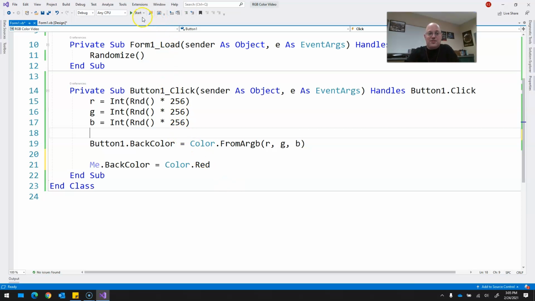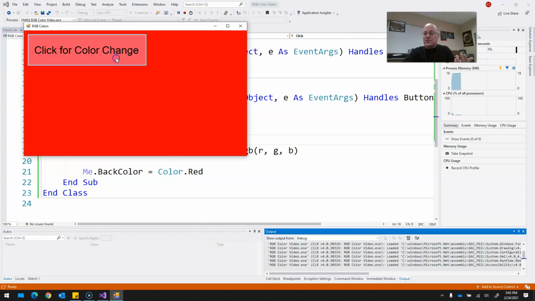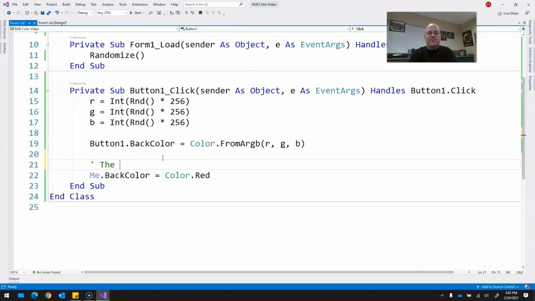So I'm going to run this now. I know I only have it set to red, but I just want to show you here quick. It's going to change it to red. It changes the form to red. The pronoun me refers to Form 1. We never use form1 dot to refer to the form. And it's kind of a circular logic there, but yeah, that's what we're doing. We have a way to change the form's properties now, in addition to the other properties on the other objects on the form.